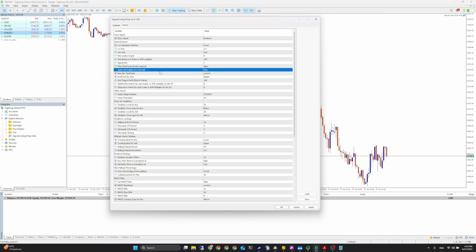Now, if I want to apply grid trades on a new bar, I'm gonna turn it to false. That means that every time that the price crosses 150 points above or below the last trade, I'm gonna execute a new trade. If this is enabled, I'm gonna wait for the candle to close above or below the distance that I require from the last trade in order to have a new one.